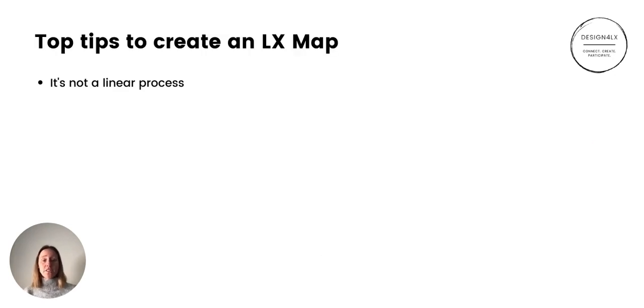Firstly, it's not a linear process and that's okay. There are many ways this can be created. An ALEX Map, this is just one of them. This is my experience that has been iterated with many colleagues over many years. So I'm going to share this with you, and I encourage you to think about your own context as we go through it. Make it work for you.